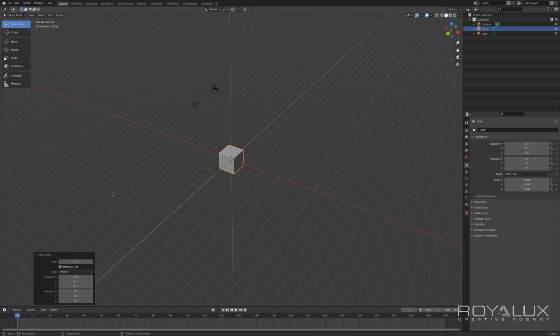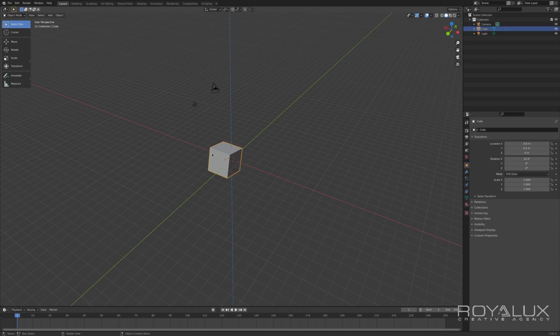And as soon as you select cube, you'll see a menu bar on your bottom left side of the viewport, and in that menu bar you can change parameters of your newly added object. Let's say you can change the size, you can change the location, and you can rotate the object. But keep in mind, as soon as you click on your viewport, that menu bar is gone and you don't have access to that menu bar.